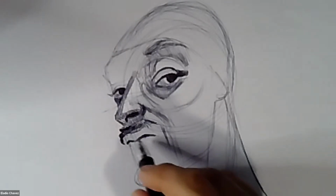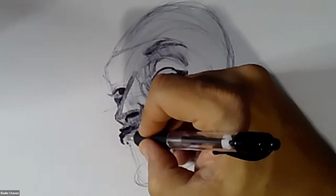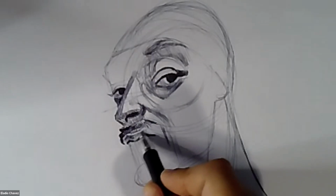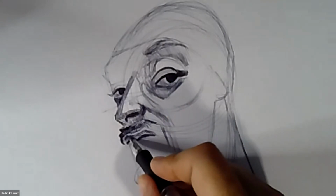So you can see kind of exaggerating. I might have not even given it enough space. So that top has a little bit of light on it. You have a shade of the lip, and then you have a little bit of reflected light. So I'm really just shading the color of the lip, trying to keep the reflected light, which is right at the bottom there, bouncing. And then the top of the lip also has some, which I'm leaving alone as well. I'm almost shading just the middle of the lip. So there's three parts, right? And this middle part is probably the most important part. And then you have the top and the bottom.